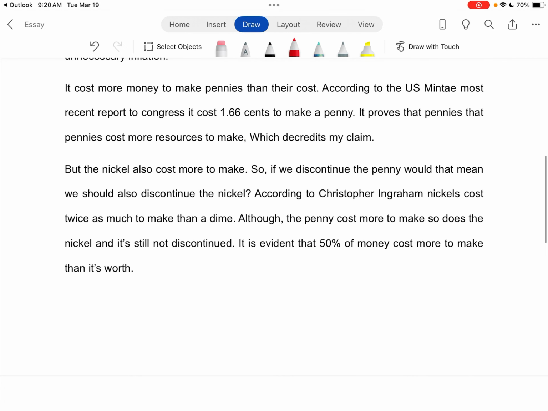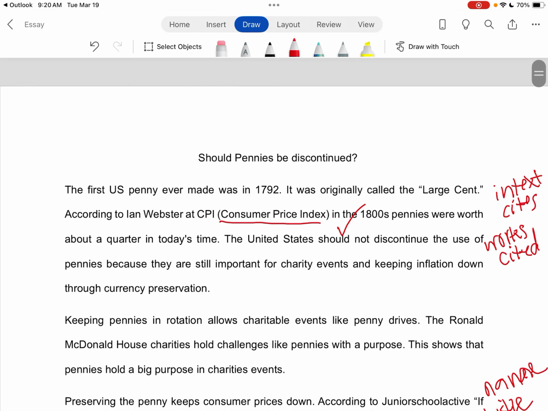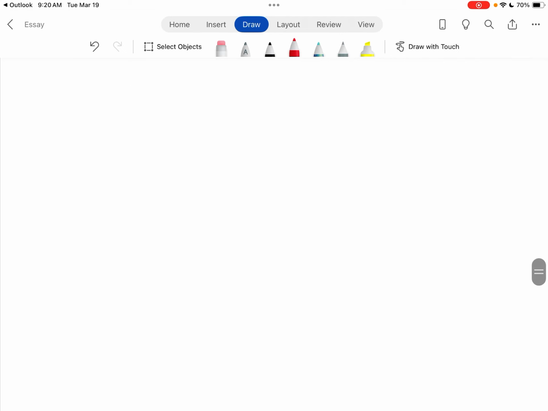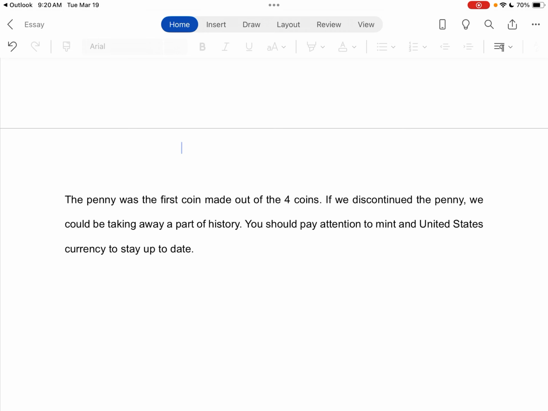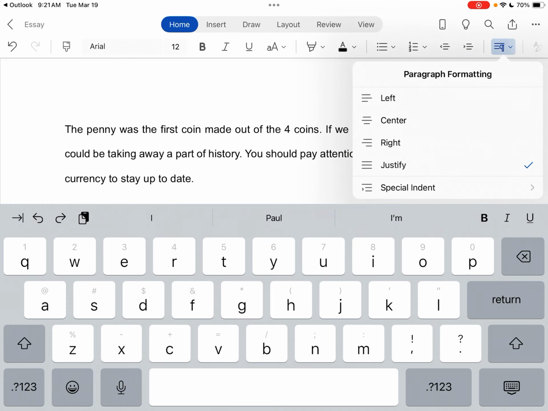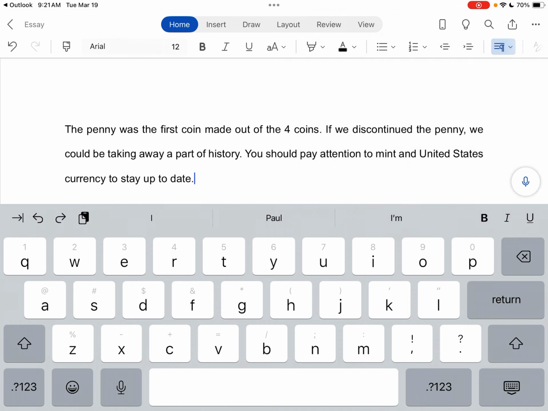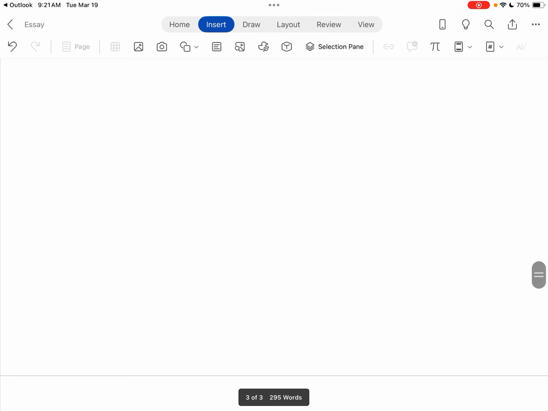And then I don't see one here. So make sure you have according to the US Mint, but make sure that you have an in-text citation there as well, okay? So how to make sure that you're doing that right, at the very end of your paper, if you go all the way down to the bottom, and you put your cursor on the very end, what you're going to do is, where did that button go? Insert page, okay? What that does is it basically automatically bumps you to the next page.